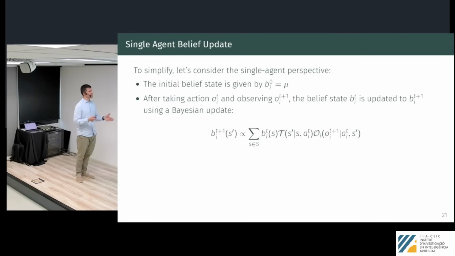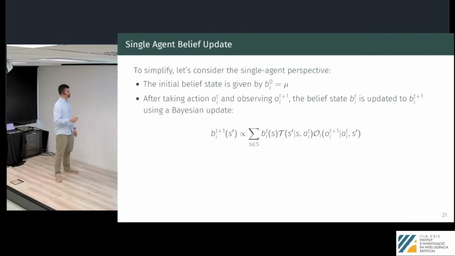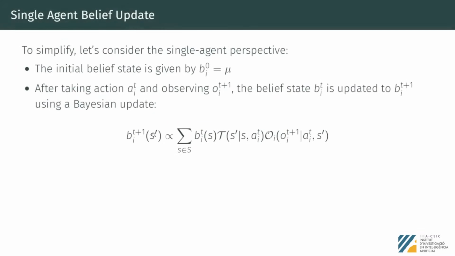Let's say for simplicity there's just a single agent, to keep the mathematics a bit easier. It's not multi-agent, just a single agent, but there's still the partial observability. Let's say initially we know the distribution of states. Let's just say magically we know that. So that's our initial belief state. And then we do this update process. After taking a particular action, we make a particular observation. And assuming that we know the observation probabilities and also the state transition probabilities, we can apply this update here. So our Bayesian posterior over the state space will be updated to be proportional to this calculation here, which is basically summing over all the states we could be in, summing over all the successor states, times the probability of the successor state, and also times the probability of observing that particular observation in that state.